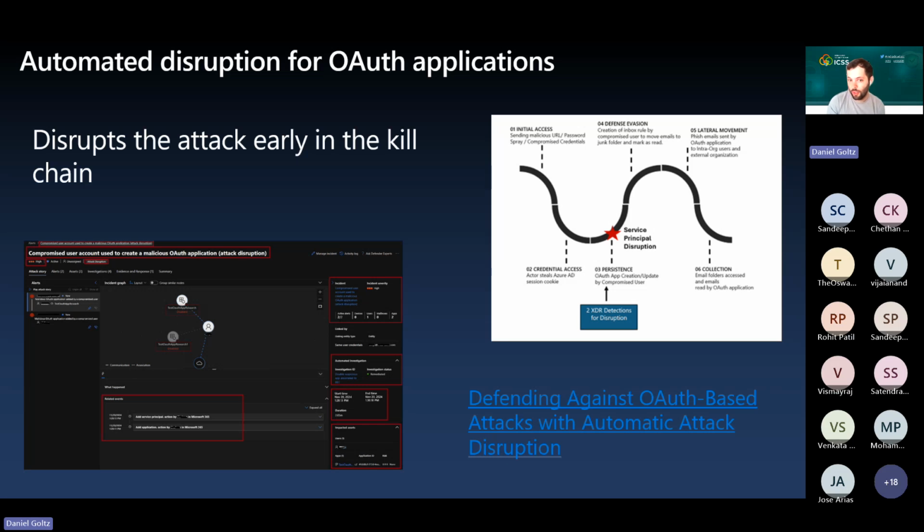It's important to note that these capabilities need to be enabled in Microsoft 365 Defender. Organizations must allow disruptions in XDR to make full use of this feature. Once enabled, you'll have automatic protection against one of the most critical attack vectors. My recommendation to you is to click on the link here in this slide right now and bookmark that page so that when you come back to work on Monday, you can immediately enable it.